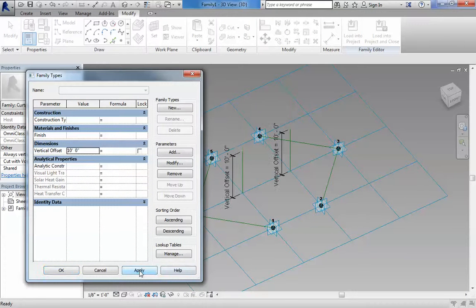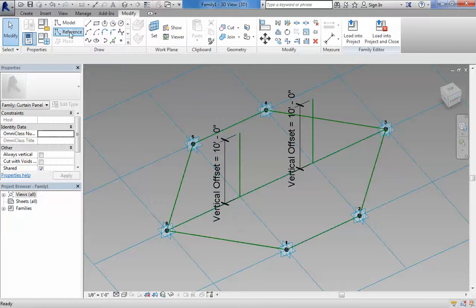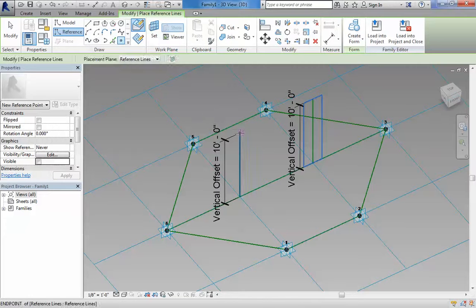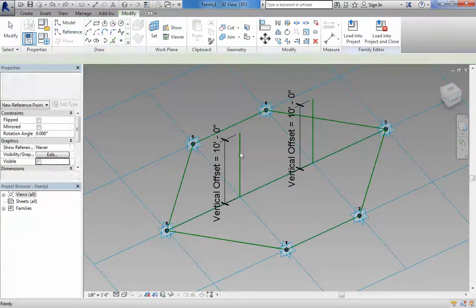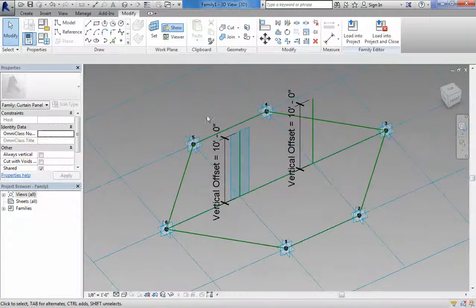Yes, they change. Next step is I'm going to do a reference point and place it on top of both lines. Actually, I should have done, now that I remember, is first set my working plane to that plane. You can always say show here, so you see that in blue the plane where you're working at.